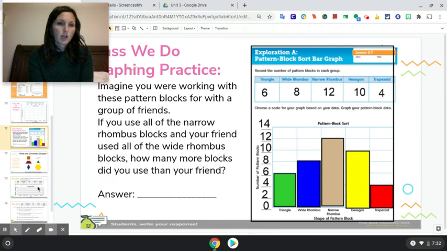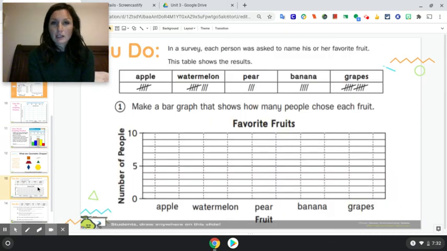Okay, so you are then going to come down here and use this tally chart to fill in this graph. You can see each one of these is 1, 2, 3, 4, 5, right? You get to this point. So you're going to make the bar graph here inside these lines. Like this is the apples, this is watermelons, this is pear. Okay, so stay within the line. They gave you a space in between to help you see the difference between them.